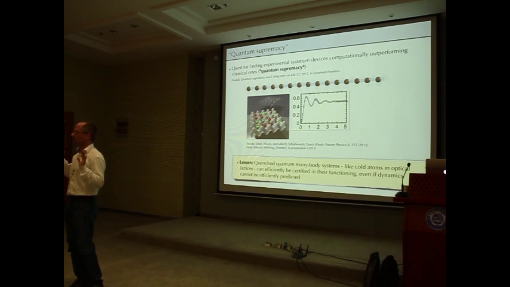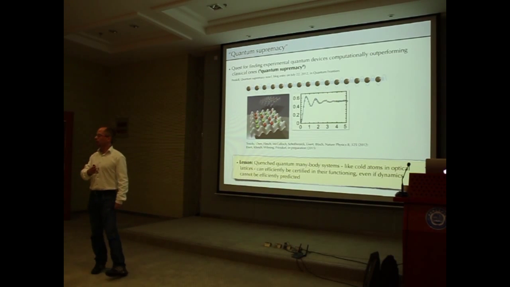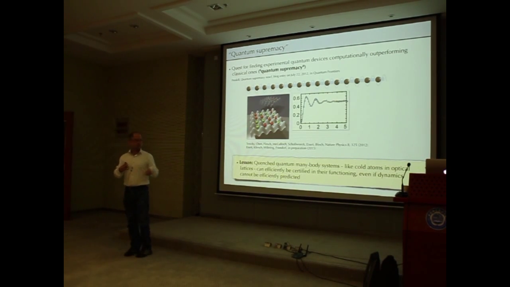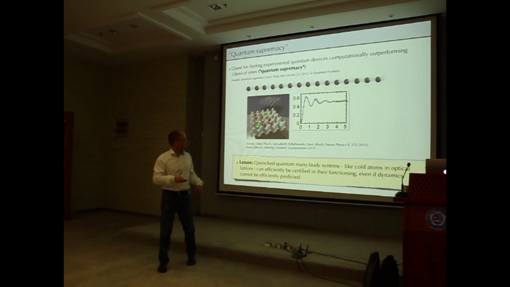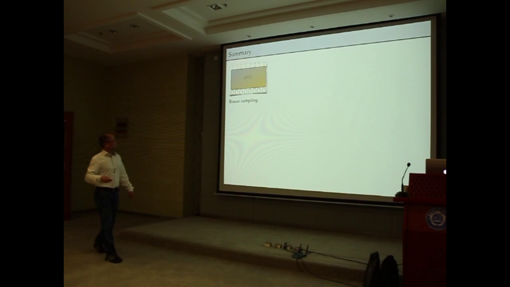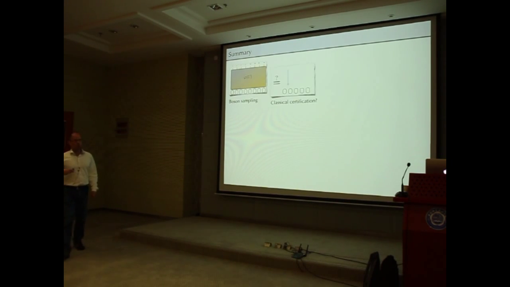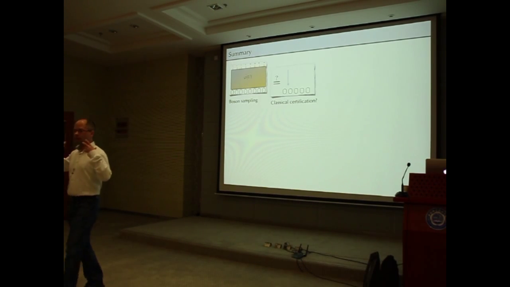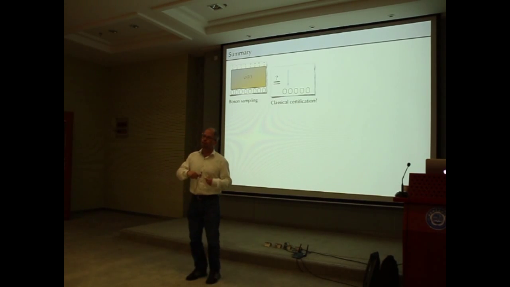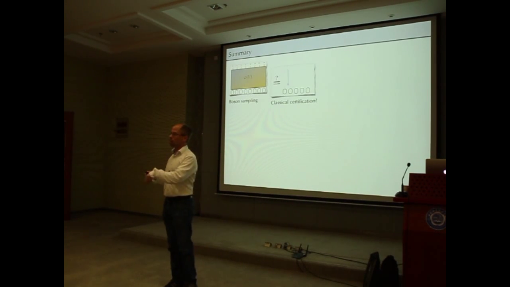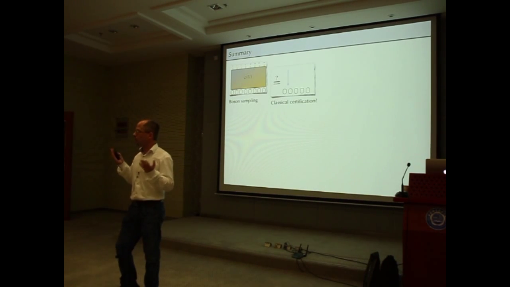So there are, in this sense, free lunches, where you can efficiently simulate devices that cannot be efficiently kept track of, so they are true analog quantum simulators. Okay, summary: we looked at boson sampling in several ramifications. We looked at the problem of classical certification and found that even though a boson sampler may solve an interesting problem, it cannot be efficiently classically discriminated from a device that would be like the iPhone, that just spits out numbers. That's not a bug, it's rather a feature.